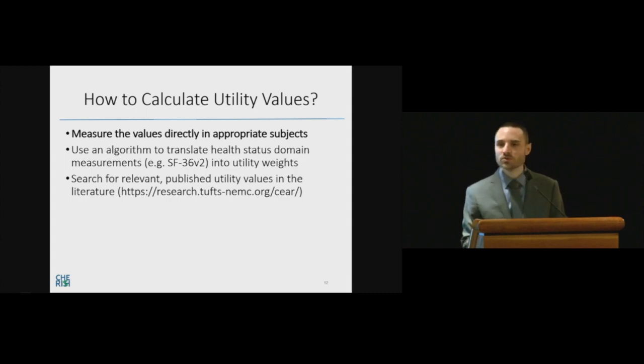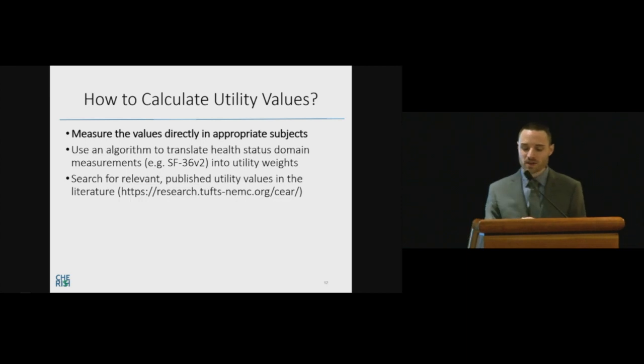So for example, if you go to the Tufts website, they have the Tufts group there, which is led by Peter Newman, who's the primary author on the new book that Dr. Shackman was talking about. They have a big registry of cost-effectiveness analyses that have been done, and you can do a lot of great searches, and it's a very handy resource, especially if you're doing modeling, health economic modeling.